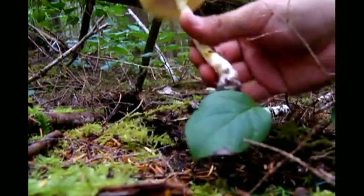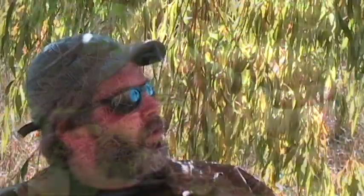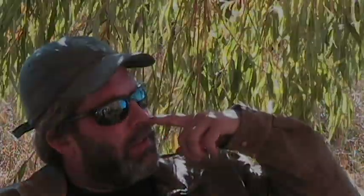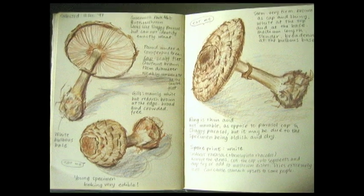There are mushrooms that can kill you. There are mushrooms that will make you sick. I've seen mushrooms and picked one just to have it. There are mushrooms that can kill you just 30 miles west of where I'm sitting. But again, education's the key, and pass that knowledge down.